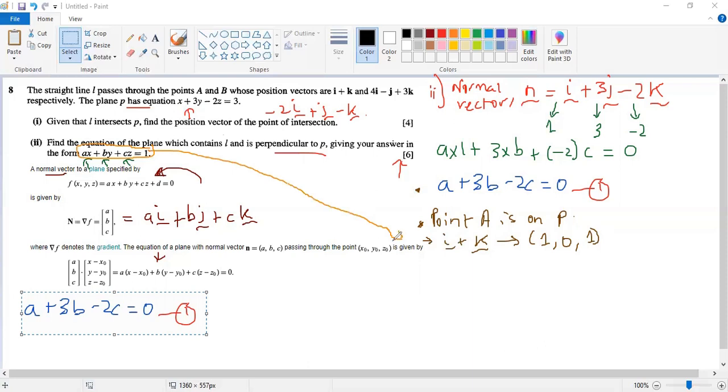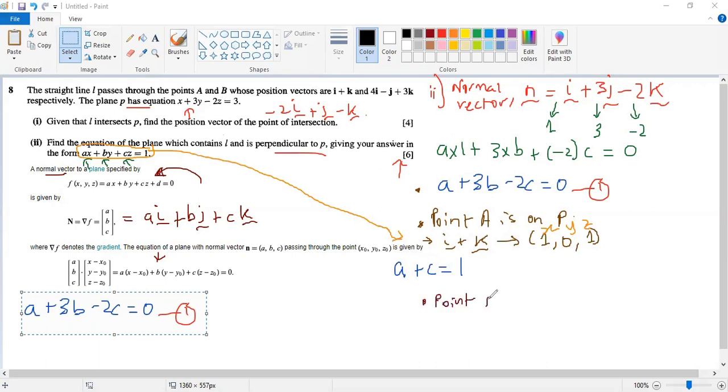Here x is 1, this is x, y, z. Please take note. We substitute directly, so it's quite simple. We get x means a, plus b times 0, and z is 1, right? So plus c equals 1. Similarly, now I'm going to do point B likewise.